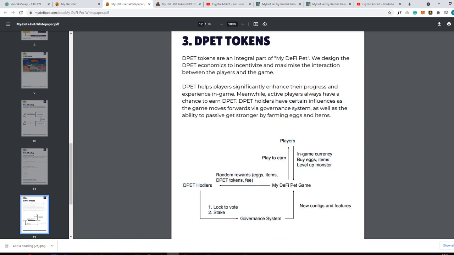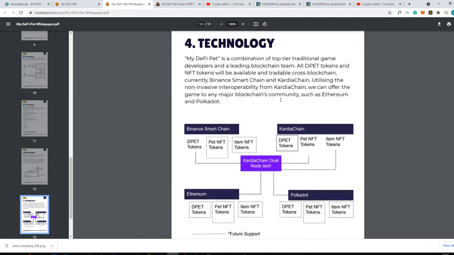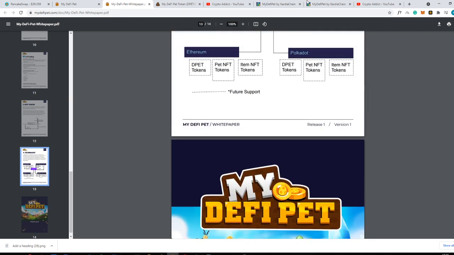So players have to play to earn, and then there's also an in-game currency. You will buy an egg, you will get an item, you will level up the monster. You will get a random reward, whether it is an egg, items, DPET tokens, or a fee every time you play. And then for the DPET holders, there's a governance system. You can lock to vote and even stake your DPETs. So it is a combination of top tier traditional game developers, and as you can see here, they've really plotted really well on this one. So that's the white paper.